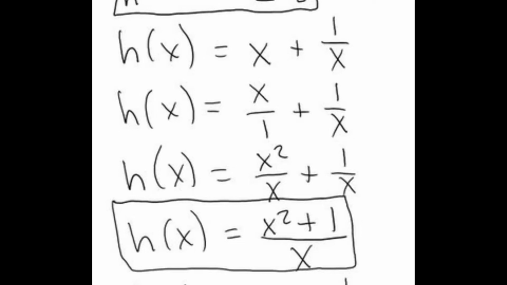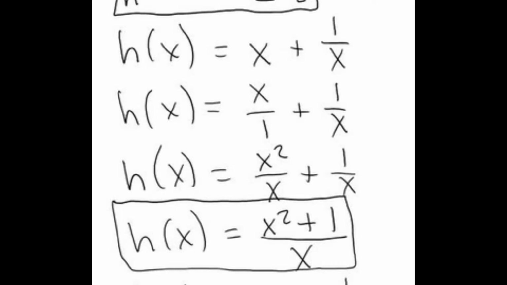If you wanted to stop right at the beginning, combining them is a little tricky, but it's kind of simplified already. But I combined them just to show you what it would look like. I took the x and put it over 1 to make it a fraction. Then I made the denominators the same by multiplying the first fraction by x over x. And you end up with x squared over x. And now that the bottoms match, you can add them together and get x squared plus 1, which is the 2 tops combined. And then the bottom is x. So you just put an x on the bottom.